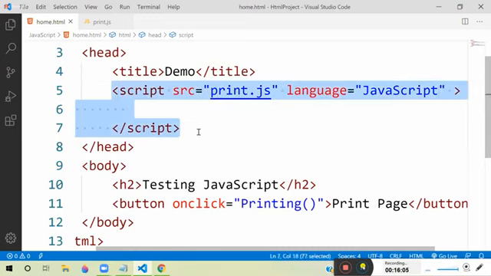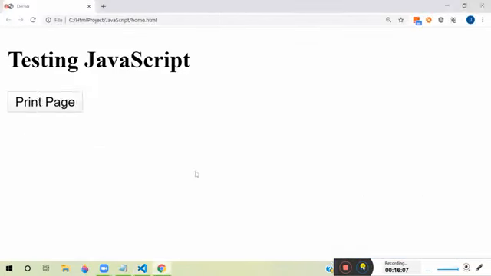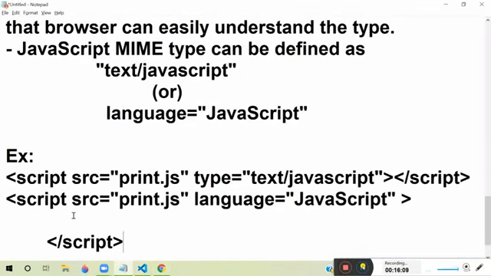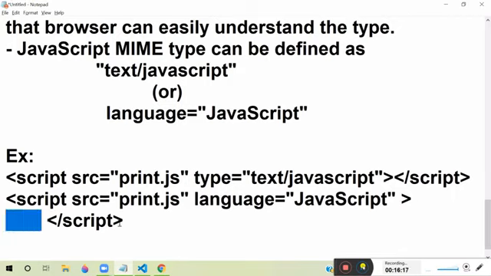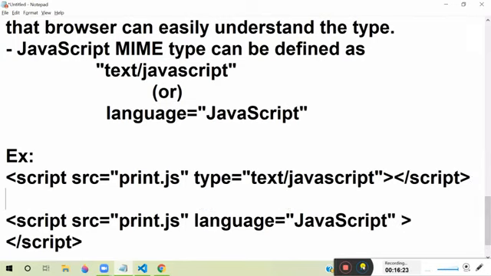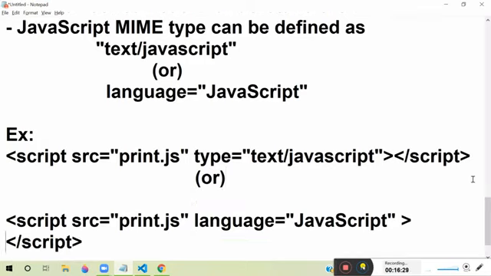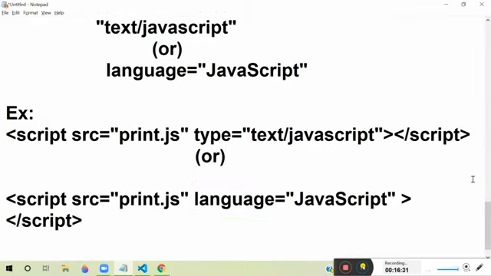So you can use text/JavaScript, or you can also use this method, language as JavaScript. That is how we can configure the script.